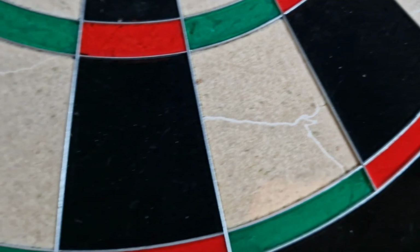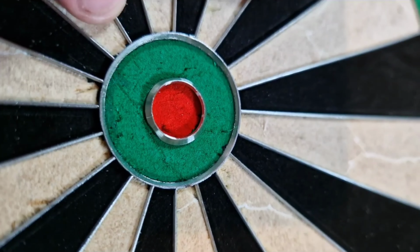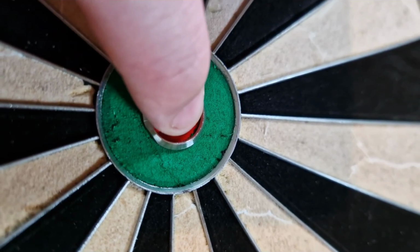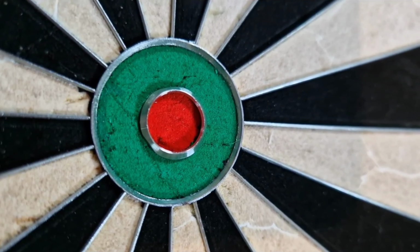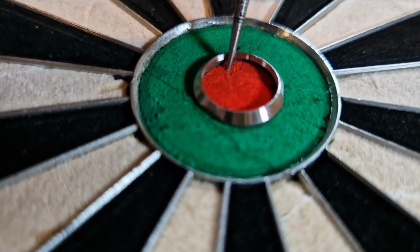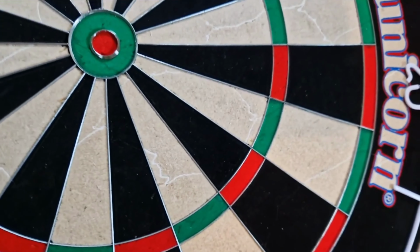One thing that did stand out was the bullseye is very small and that wire is super thick in comparison to a Blade 6. And the actual chamfer goes outwards, so it's more likely to go in the 25 if you hit it. Also, look how sunk down that bullseye is. So I should imagine I'm going to get a lot of bounce outs on that. We'll test that in the video.